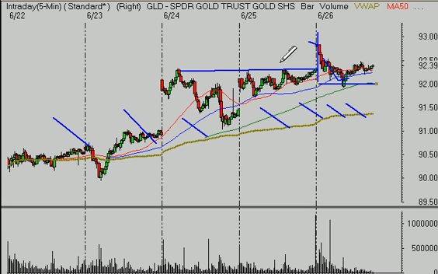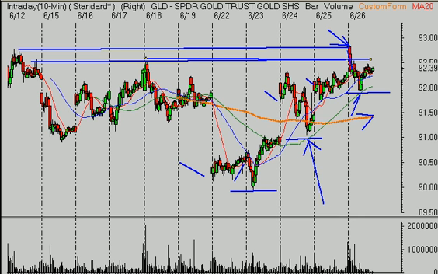And possibly what we would see here on the 10-minute, let's go to the 10-minute again, is that we had seen this little break past this level here, and then we had seen a little shakeout that survived. That which doesn't kill it makes it stronger, and if we can get some momentum back above that 92.50 level, then I think the buyers are back in control.